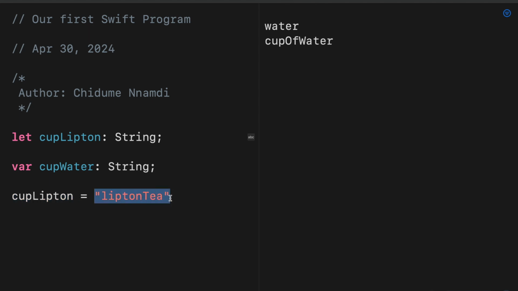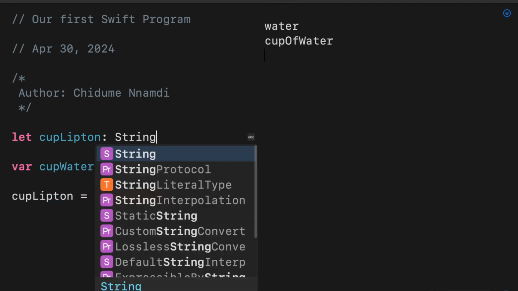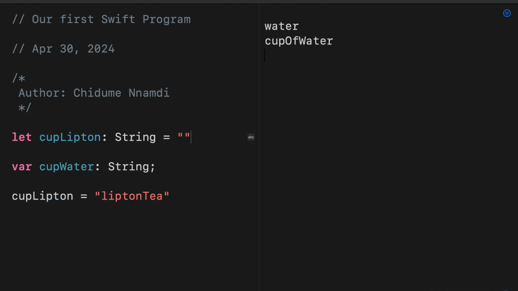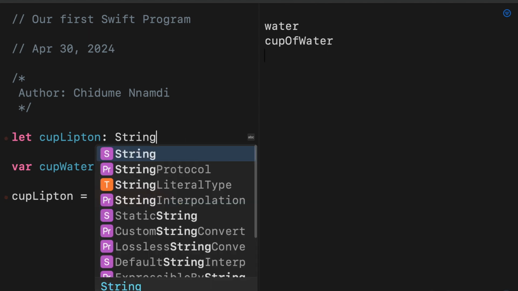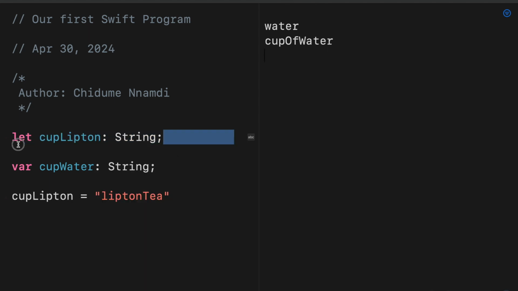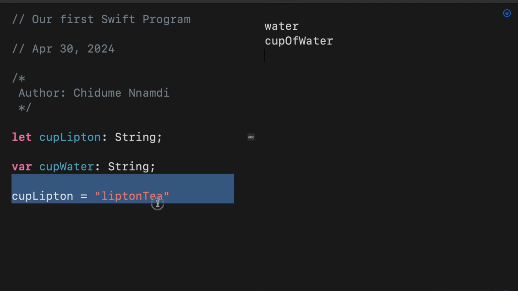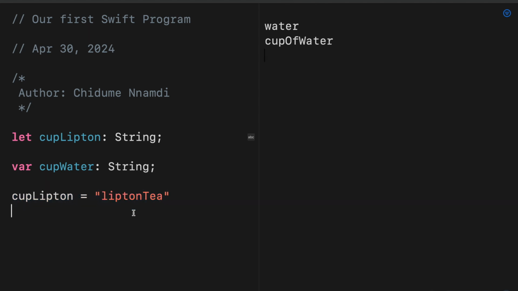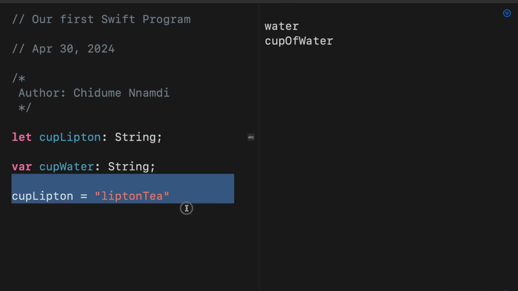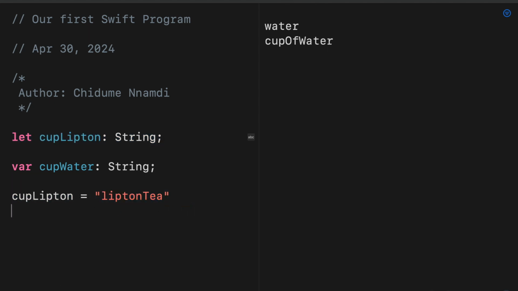So now this is declaration while this is initialization. Then you can put the two of them together like this. So this is declaration and also initialization. You can declare a constant without a value first, but whenever it is set at a later time, that value cannot be set again.